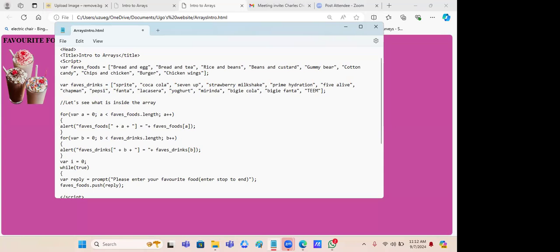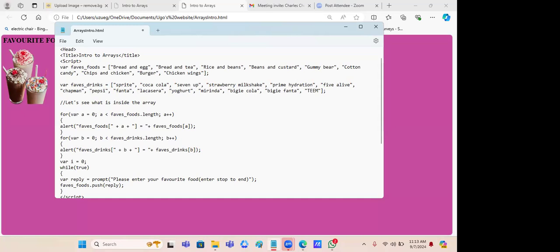Now, I think the best way to do this thing, let's use do while. I'm even thinking, should we use do while? I'm thinking we should use do while.